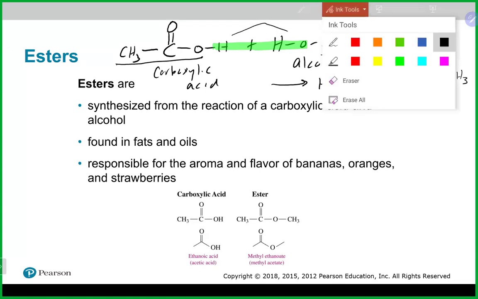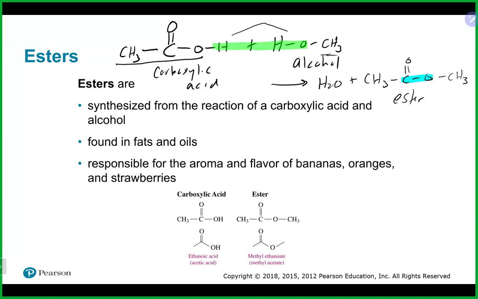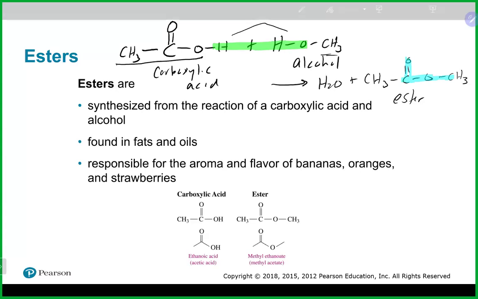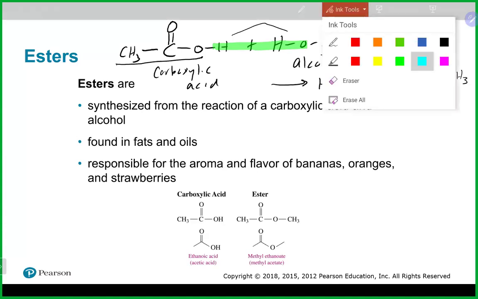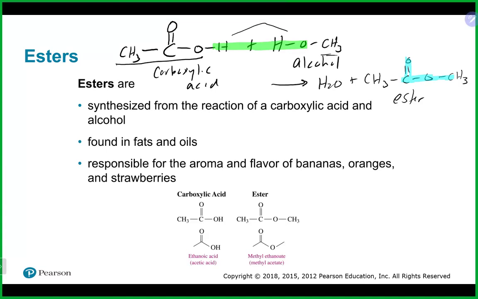And once again, you can see the functional group here of the ester, carbon, oxygen double bond, and oxygen, carbon here for our ester group. This is what is referred to as an esterification reaction. This is basically how you make an ester. Carboxylic acid and alcohol come together. You dehydrate it, take the water out, everybody gets squished together, and you form your ester here. Again, like I said before, they're responsible for a lot of aroma and flavors, like things like bananas, oranges, strawberries are different types of esters that come together.